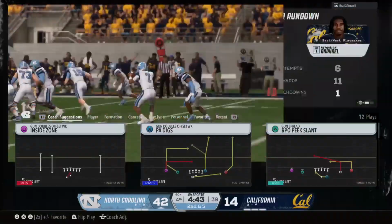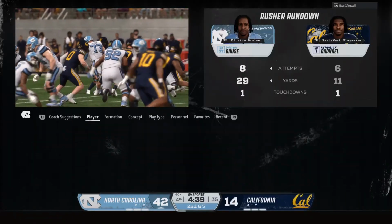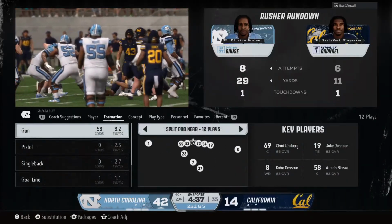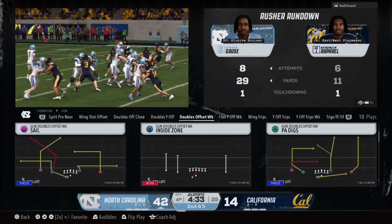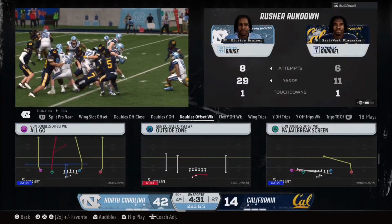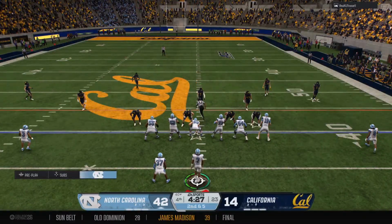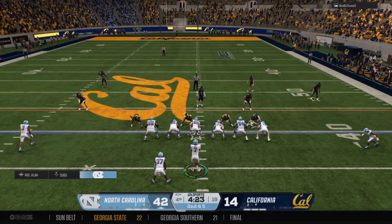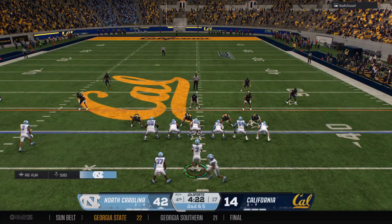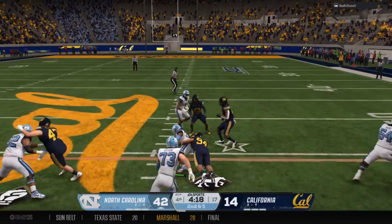Just sort of a relentless run, getting everything that was available to him, and they'll mark him down at the 40. And here's the mindset if you're on offense. Fourth quarter, you've got a huge lead. Obviously, you're going to run the football, but just be aware of the clock. You don't want to snap it too quickly. You're probably just doing safe runs inside the tackles like you saw right there. You just got to execute. You got to be aware, but you've got this game in hand so long as you don't turn it over.